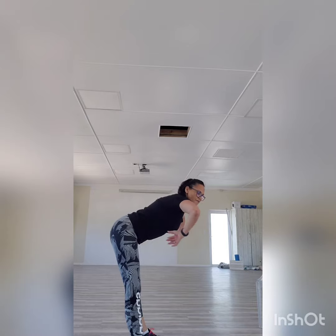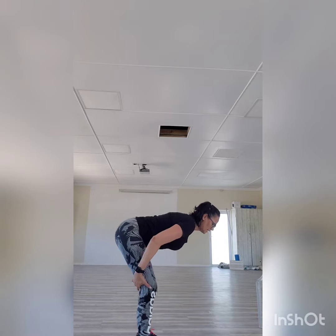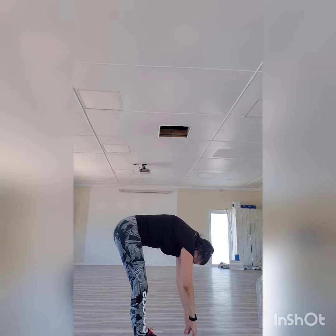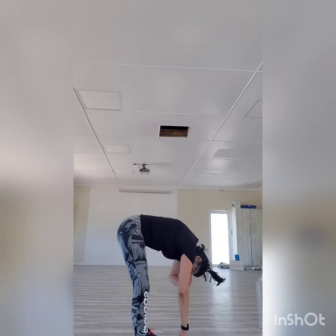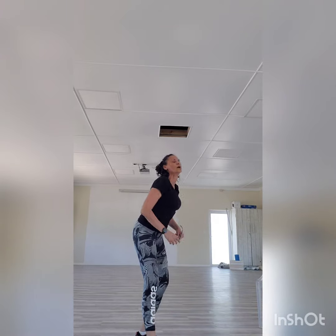Okay. We're going to stretch out the back. So all I want you to do is in and down. Flatten the back here. I want you to feel it pushing down. If you have to bend your legs, it's absolutely fine, as long as you feel that stretch in the back here. Then I want you to lay down and release the leg pressure. Shake your neck and breathe. In and out. Beautiful job. In and out. And come up.